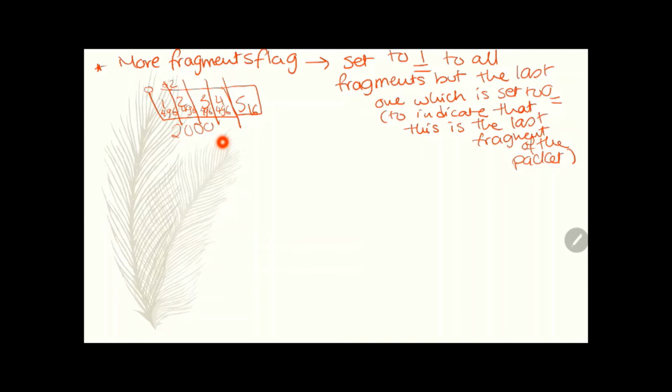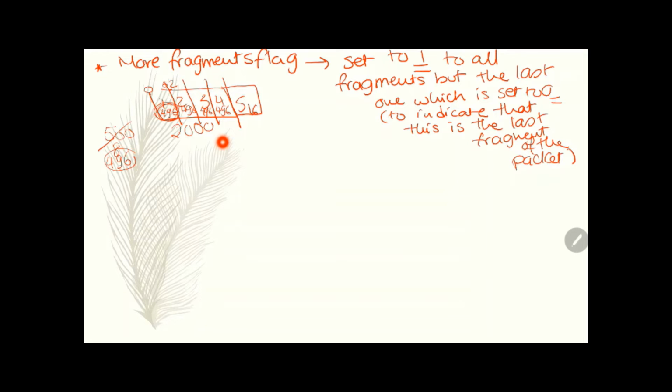Okay, I know the doctor already mentioned this in the lecture, but on a side note, why are we only allowing the fragmentation to be a multiple of 8? Because the offset, as we said, is a multiple of 8. So why didn't I leave the first fragment to be 500? Because 500 is not divisible by 8. So I should find the nearest number which is divisible by 8, and that is 496. That's why I mentioned that 496 would be the size of each fragment.